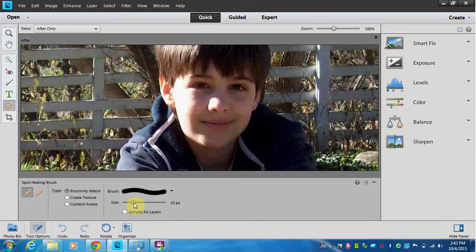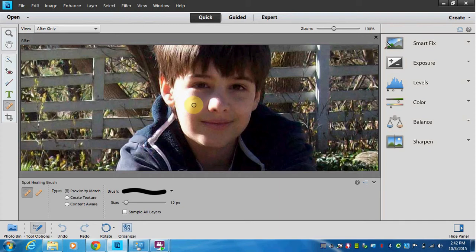If we make that a little bit bigger, you can see what it looks like. You don't want to make this too big if you're fixing just a small area on, say, his face. I'm going to keep it relatively small. Basically what it does is it does an average of all the colors in that area and puts in the average color, if you will.